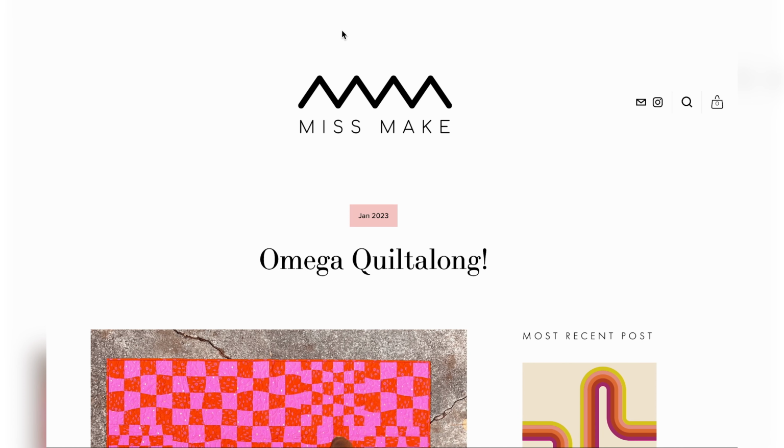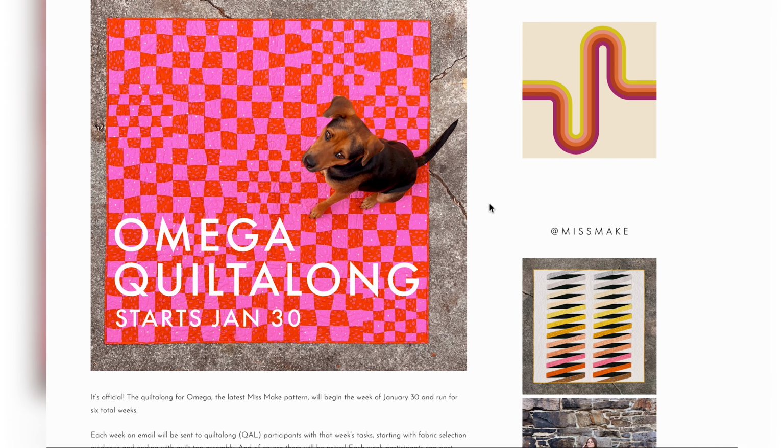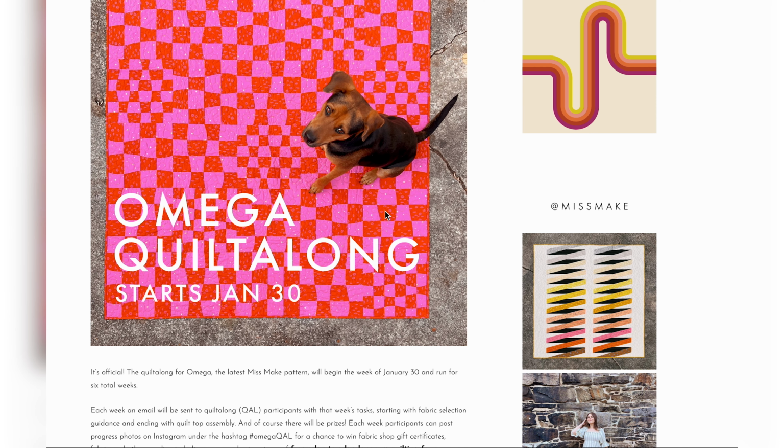My second update from this week is that I've gotten back into my Omega Quilt Along. Well, really, I missed the quilt along, so it's just me working on the Omega quilt. But it's a really fun one by Miss Make. It's a beautiful wavy checkerboard.